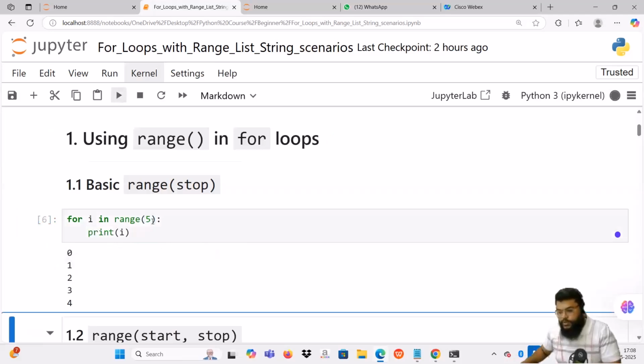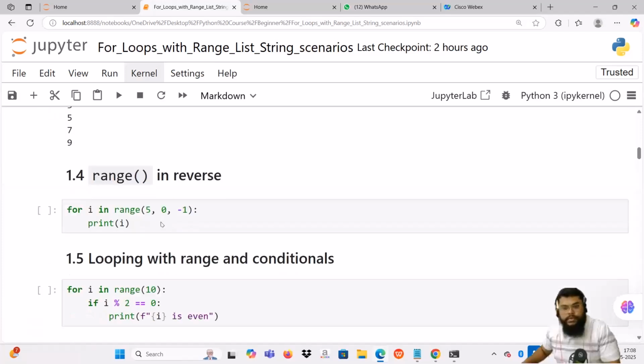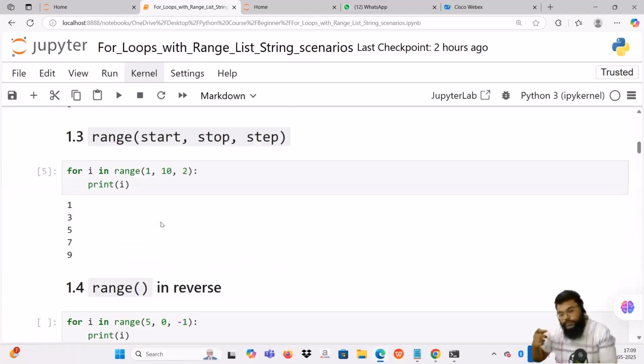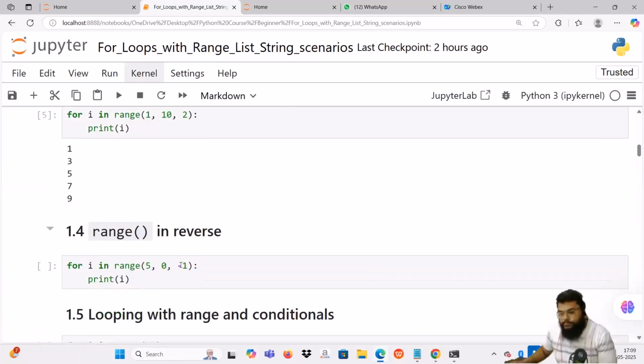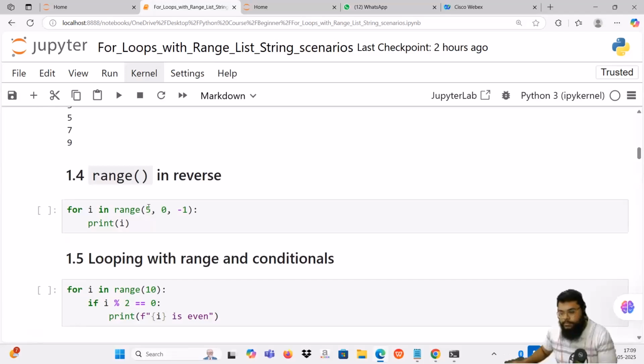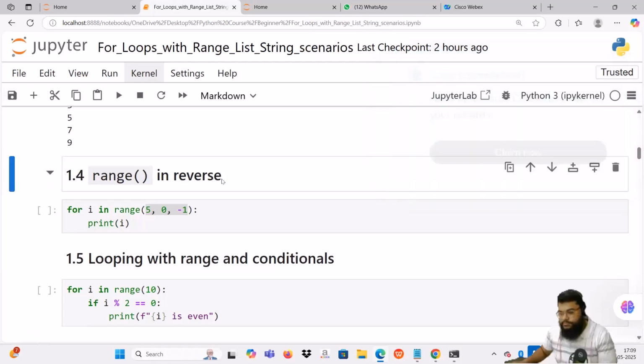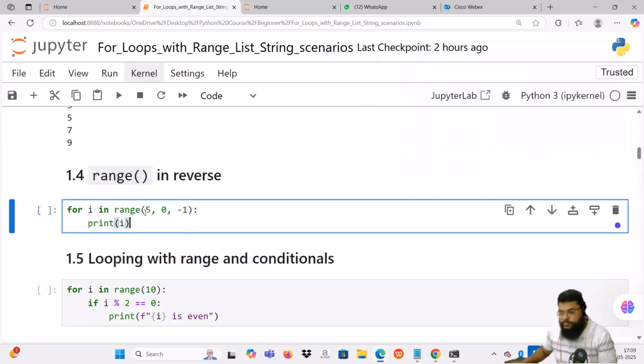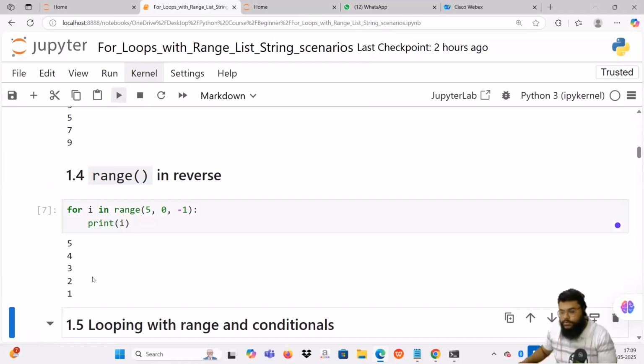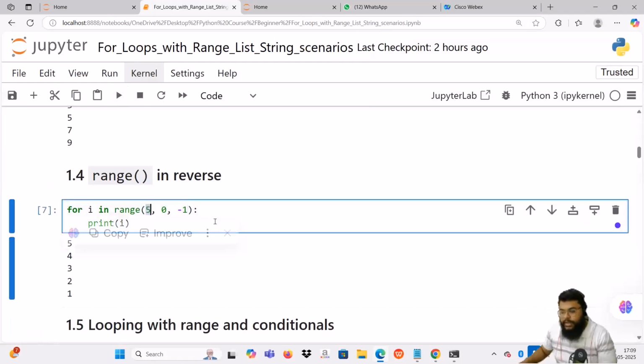Okay. So in for loops, you can loop in reverse order also. So I can give step in minus. For example, this is my stop number, this is my start number, and this is my step. When you are giving in reverse, this is how you have to declare. So this is our stop number.